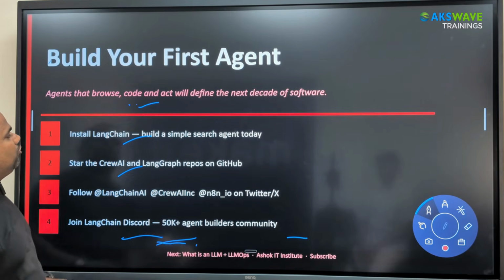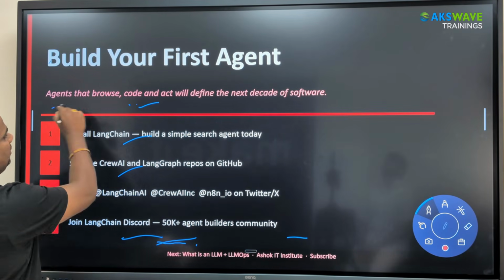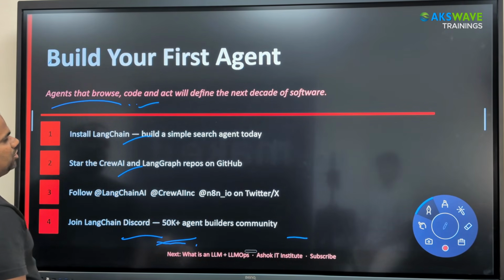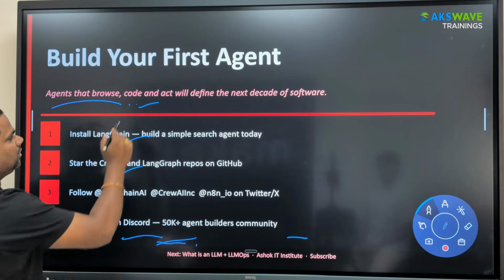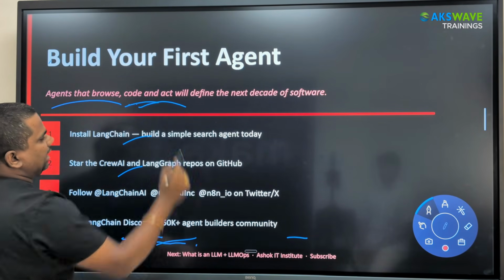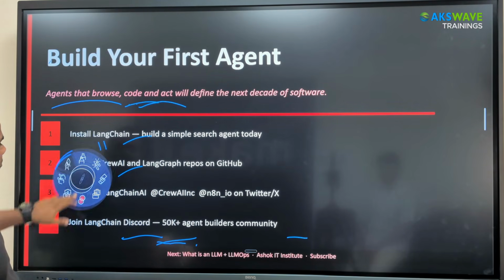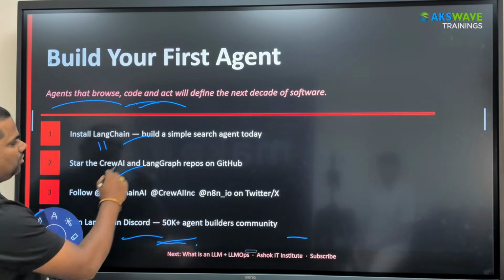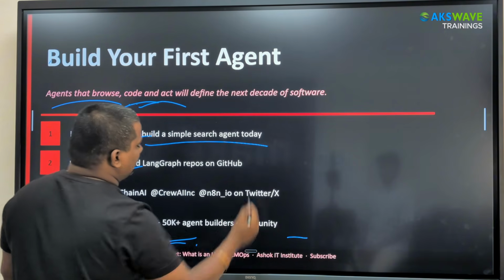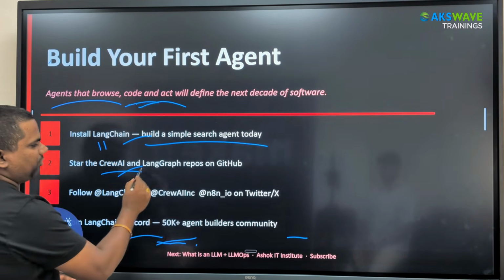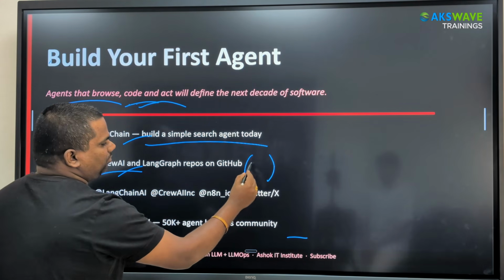Build your first agent that can browse and connect with other web applications. It can go onto the open internet, code and act. You'll be installing LangChain. You can do it with LangChain with a simple agent today, or with CrewAI and LangGraph at the code level with GitHub.